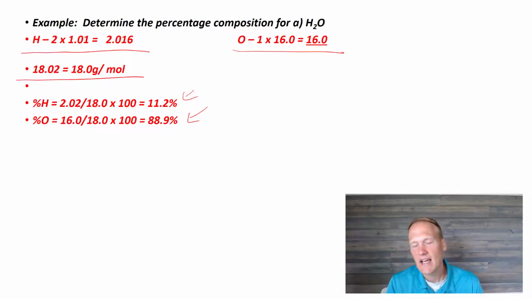Now, if I would have asked you at the beginning, how much hydrogen is there compared to oxygen, you might have said something like, oh, there's 2 hydrogens, so maybe it's like 2/3, maybe 66% hydrogen. By atom, that would be correct. But hydrogen is a much smaller atom. Oxygen is much larger. So by mass, which is typically what we measure in a chem lab setting, that is not correct. That's not what we'd see in the lab data. And it's because of the different size atoms. And that's why we always have to account for the mass in a percent comp of a molecule.